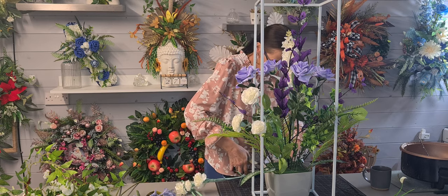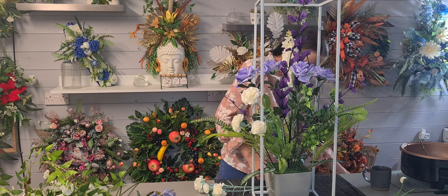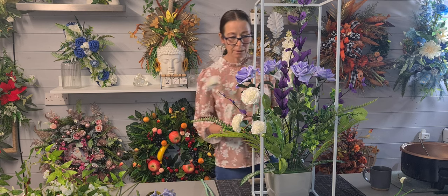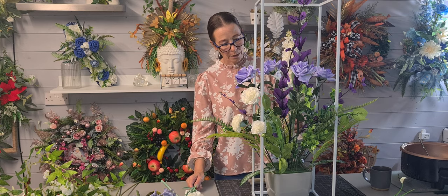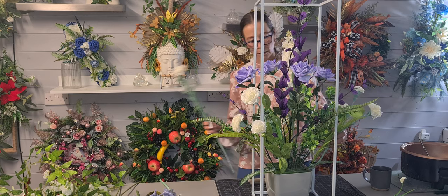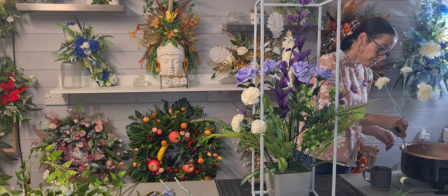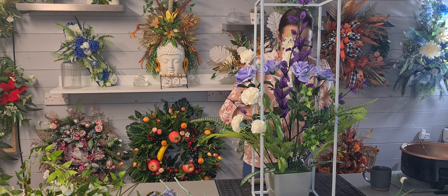Let's do the same with this. Oh, these are really, really big stems. And I'm going to put one here and then one. Do I bring one here? I think I may need to put the four in. So I'm going to place one here while I'm looking at it.